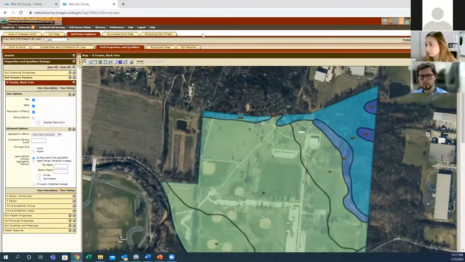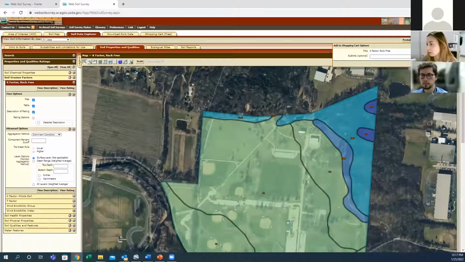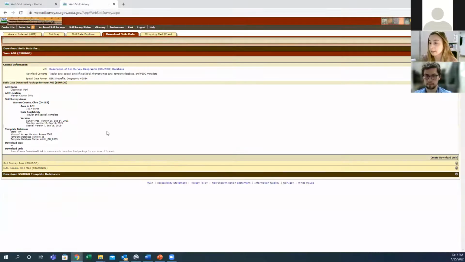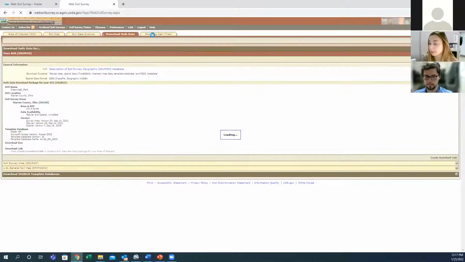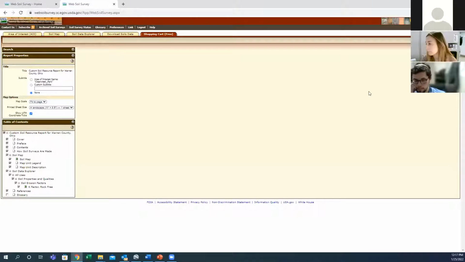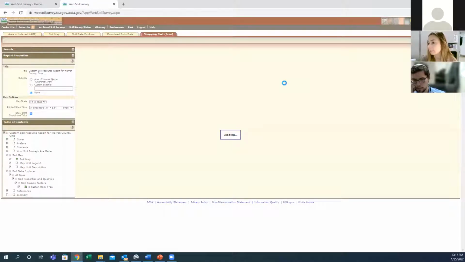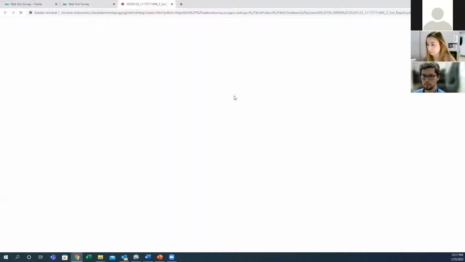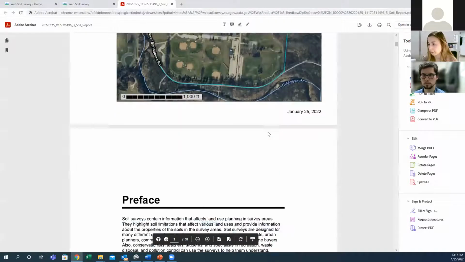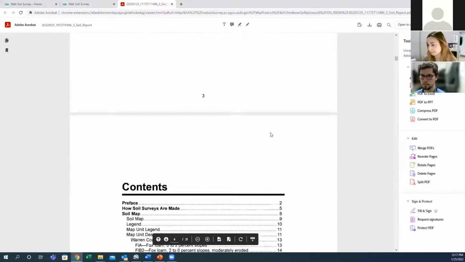Then I can simply add to shopping cart and press OK. I can download my soils data, or I can produce the report by going to the shopping cart and then going to checkout. Press OK. And then here is my soils report.